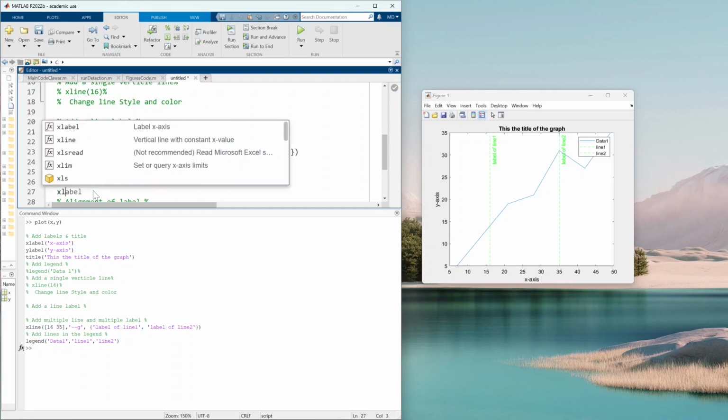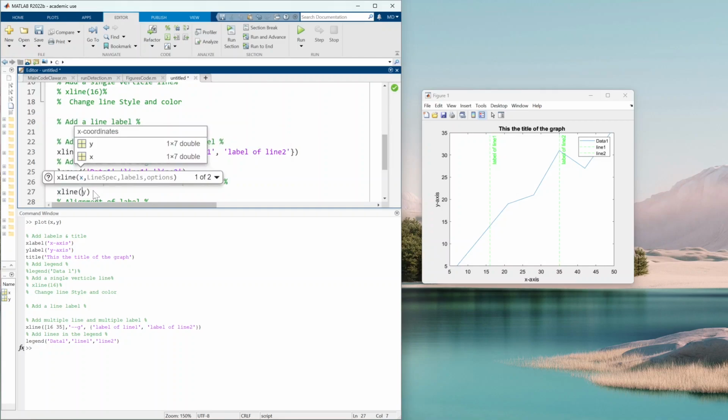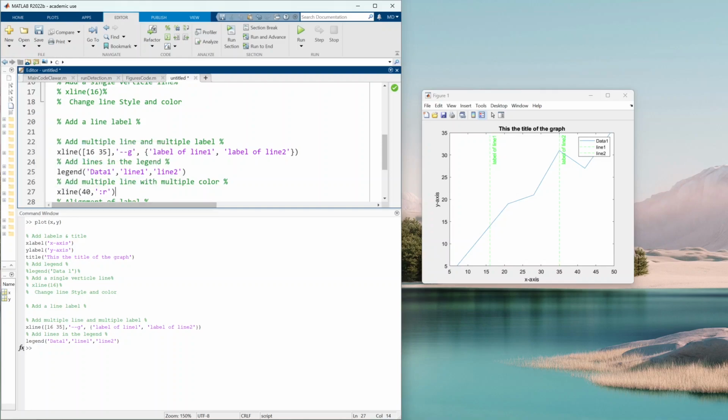So we need to call X line, and then it will call another line at 40. So we'll specify 40, and then color and style. This time I will create a dotted line with red, and I don't want to give the labels. Instead, I will add that in the legend.